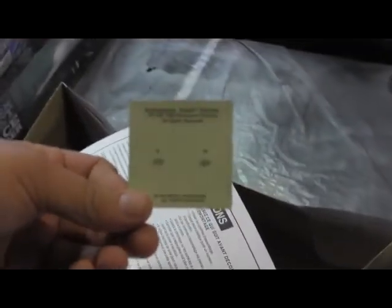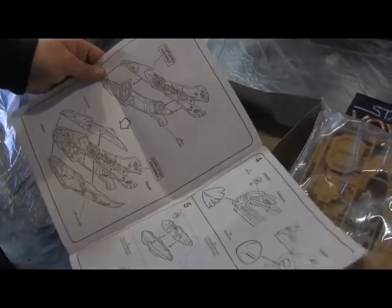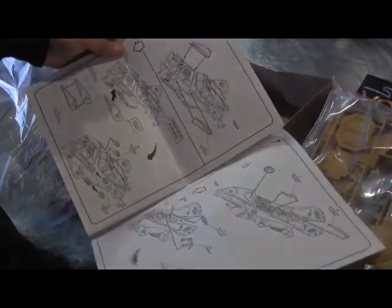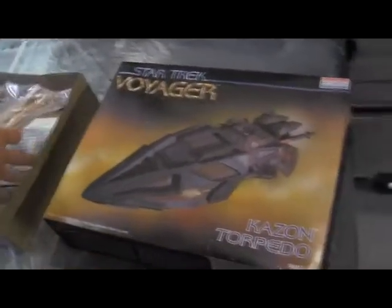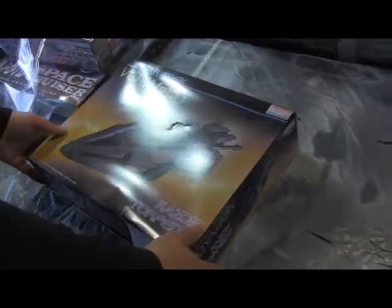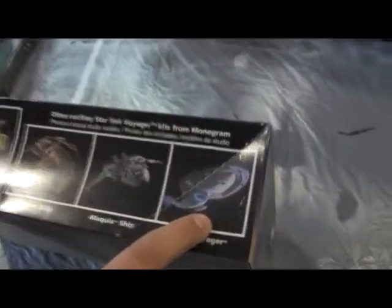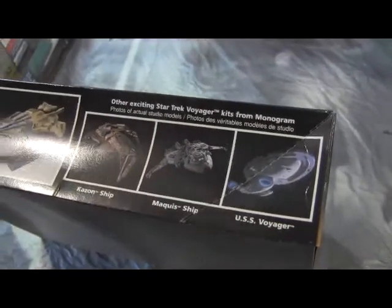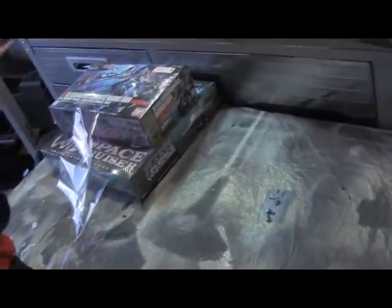It's got some decals. Just the little Kazon Nistrum symbol. And this is a Monogram, Revell Monogram, I think. Or I guess it was just Monogram. Now Revell Germany has all the Voyager kits. It's weird that Revell has the Voyager kits and AMT owned all the other ones. But they've repopped some of them, and actually these three they've redone in recent years. Still hard to get. You can only get them in Germany, which is kind of irritating.